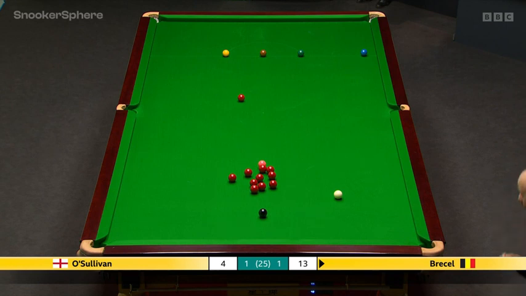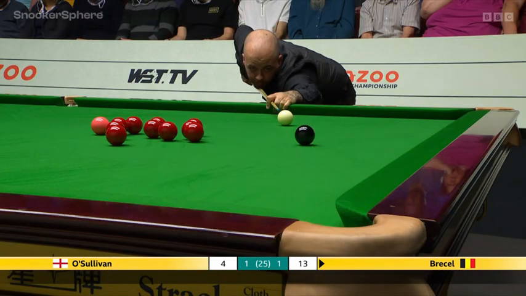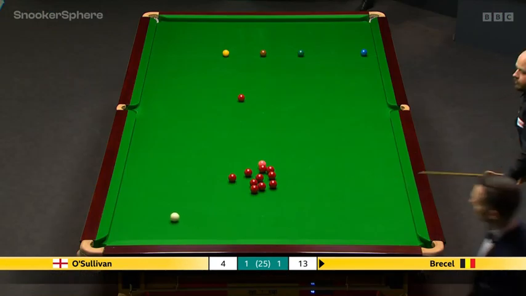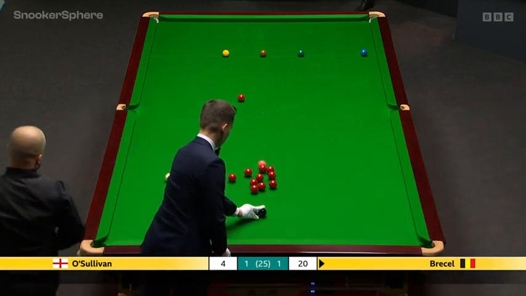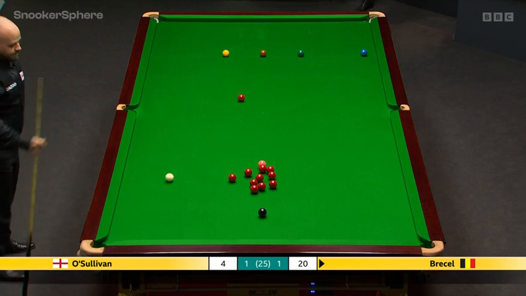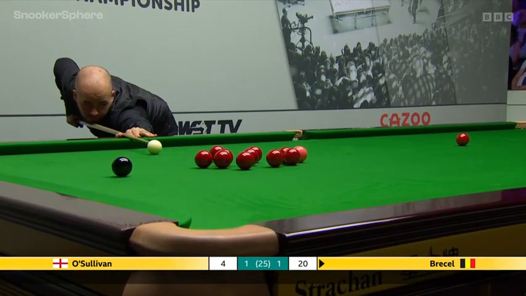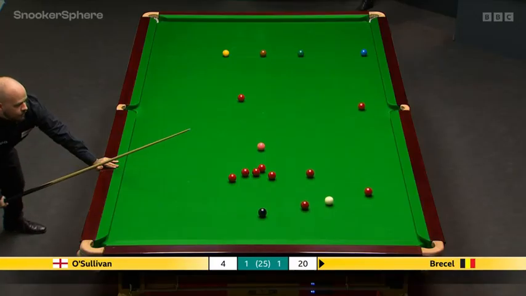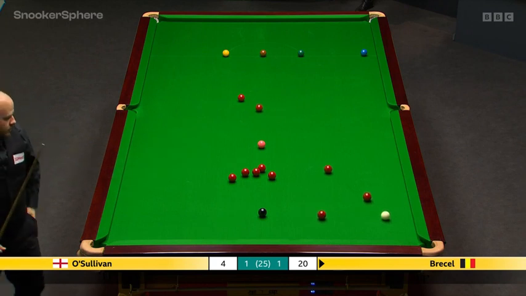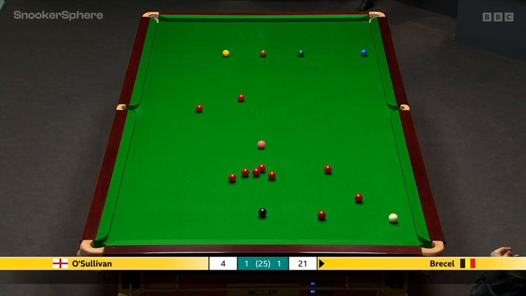Well, does that bottom red pot into this bottom right corner pocket? We'll soon find out from this shot. Looks like it does. And if he pots this red, there's definitely reds going to be coming out into the open here. This could be a very key shot, this one. Look at this for a shot. Oh, is he on the black? He's unlucky. He's not on the pink. Great effort.